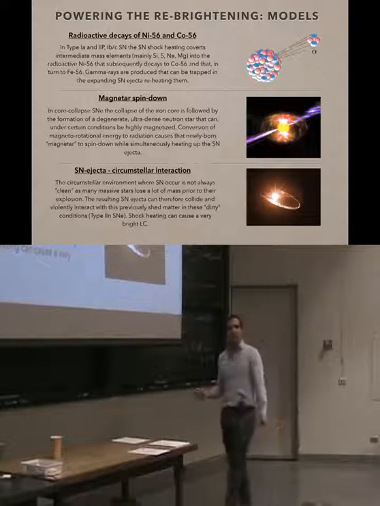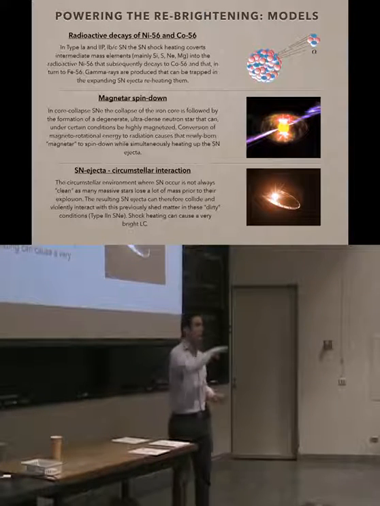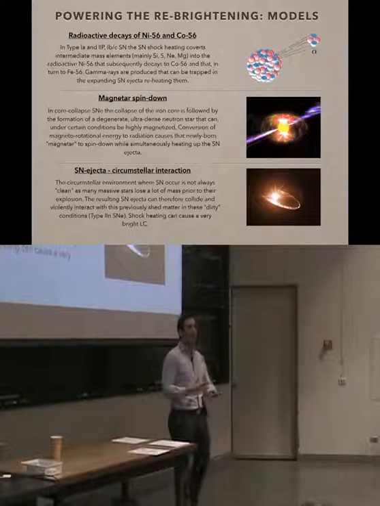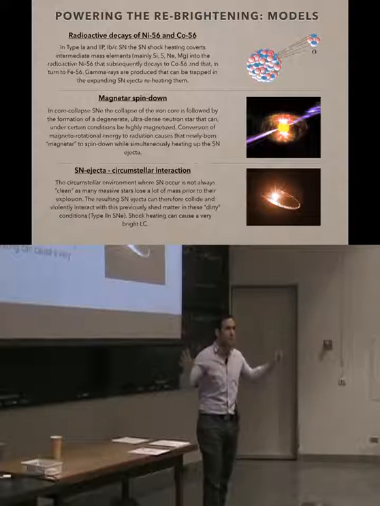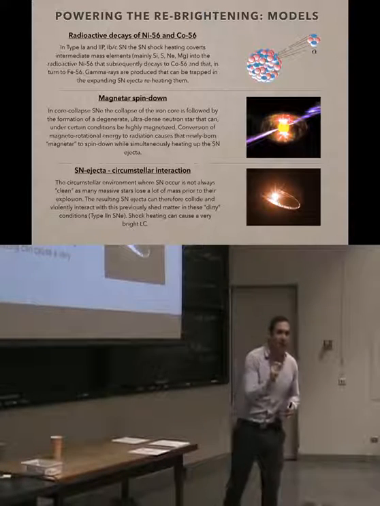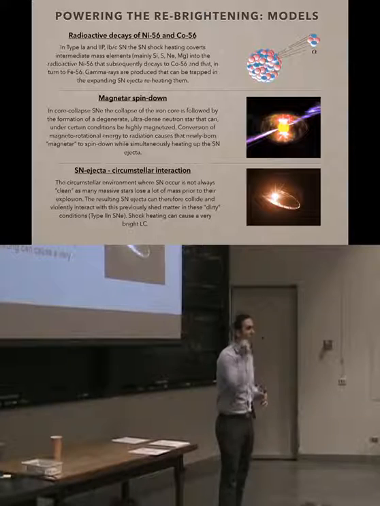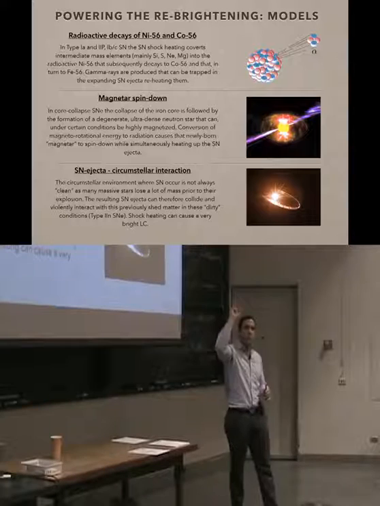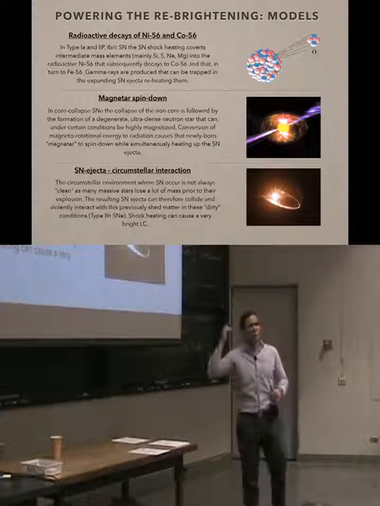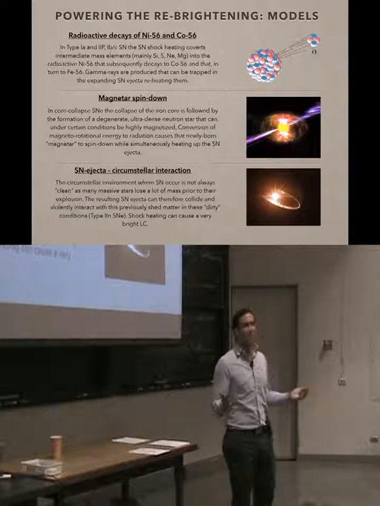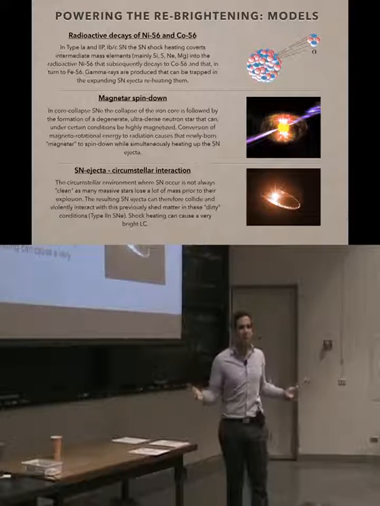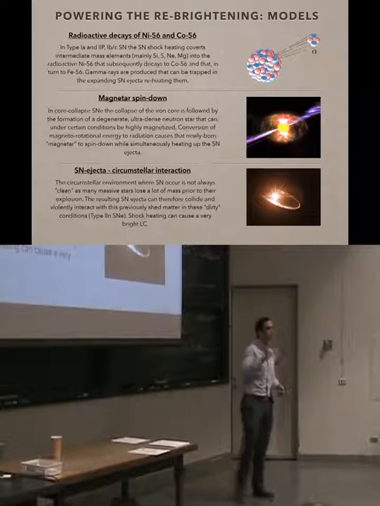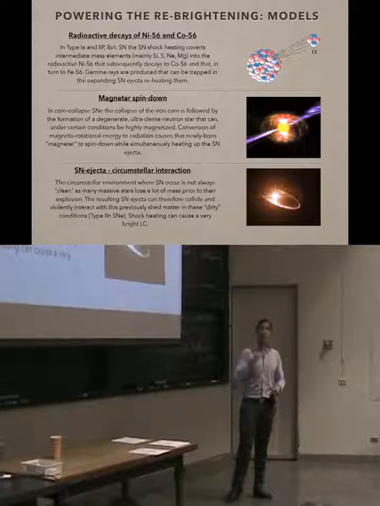Why? Well, one very simple reason is that if you look at the light curve and you infer how much mass the star had when it exploded, and you find a number, say 10 solar masses, 10 times the mass of the Sun, and then you compare this mass to the amount of radioactive nickel required to power this really bright supernova, you find something like 12 solar masses of nickel. Well, that doesn't make any sense. How can you have a 10 solar mass star producing 12 solar masses of nickel? It's impossible. So there has to be another mechanism for these very bright supernovae, which I'm going to come to later, that can power the light curve.